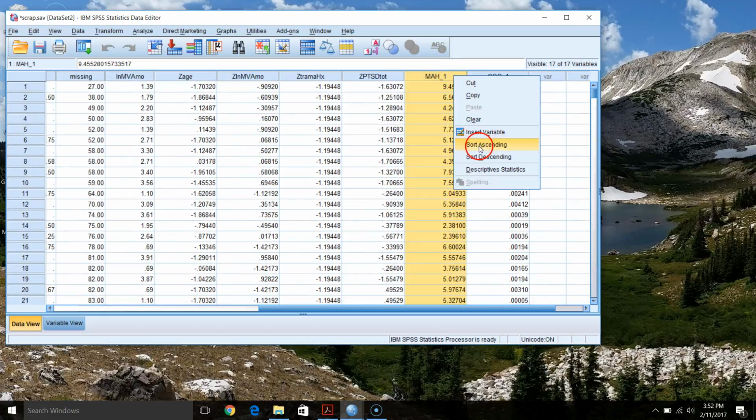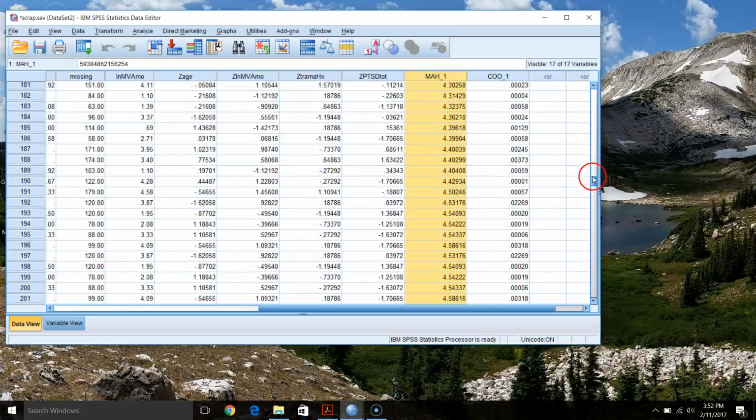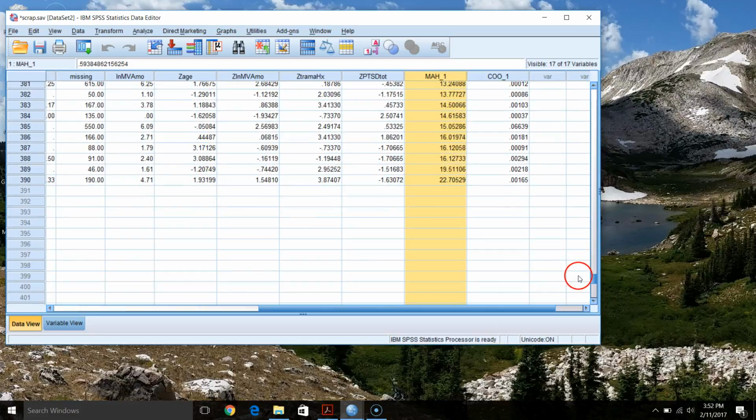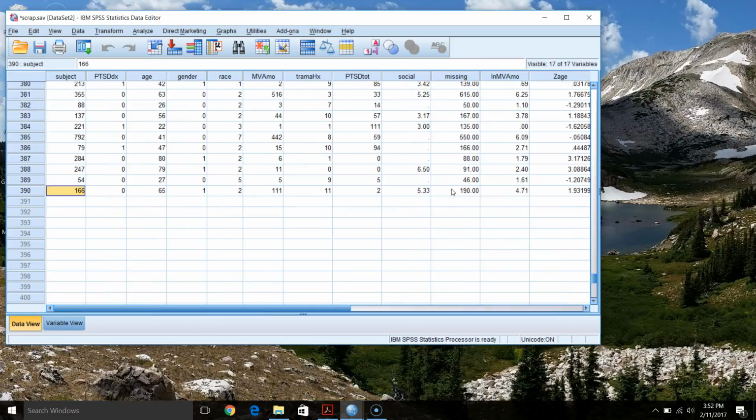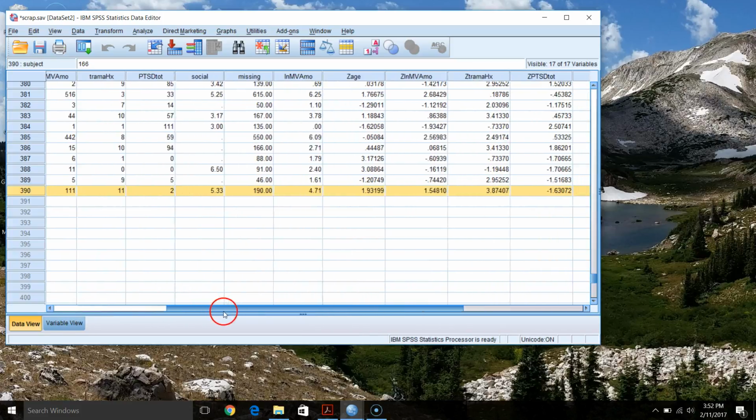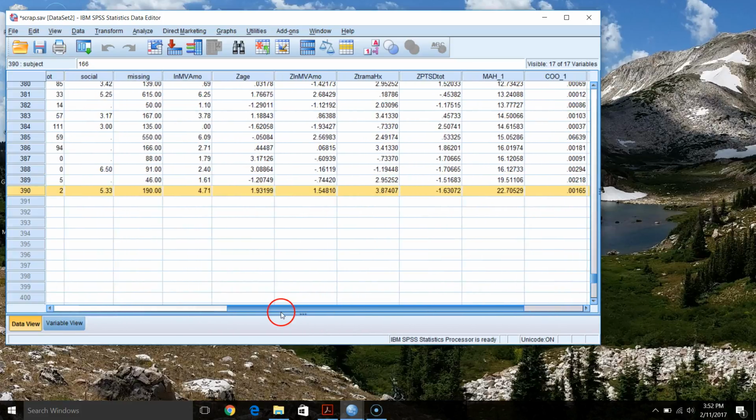If we sort this and go down to the bottom, we can see that case number 166 is our case that's registering as a potential multivariate outlier in this data set.